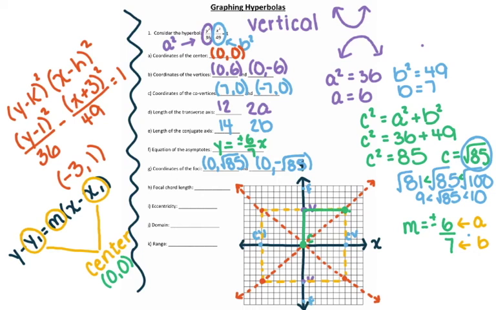Okay, now the focal chords are going to be perpendicular to the transverse axis. They're going to go through the foci. And the point of having the focal chords is, if we were going to be really precise about our picture, you would get the focal chord length and cut it in half, and then you would go left and right that distance, and that would give you 2 extra points on the hyperbola, so your hyperbola would be more exact.